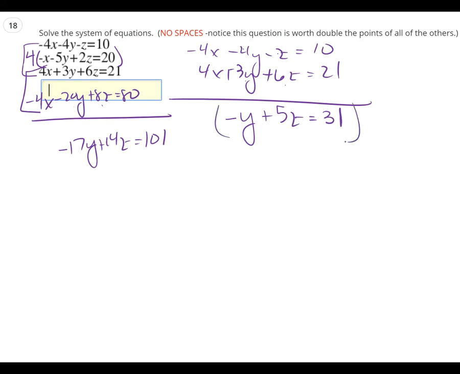I'd probably just go ahead and multiply this one by negative 17. So 17y, help me out with the numbers because I don't have my calculator. Negative 17 times 5, you can end in a 5. What is it? 80? Is that right? 85? Okay, and then negative 17 times 31, it must be negative and end in a 7. That's quick.